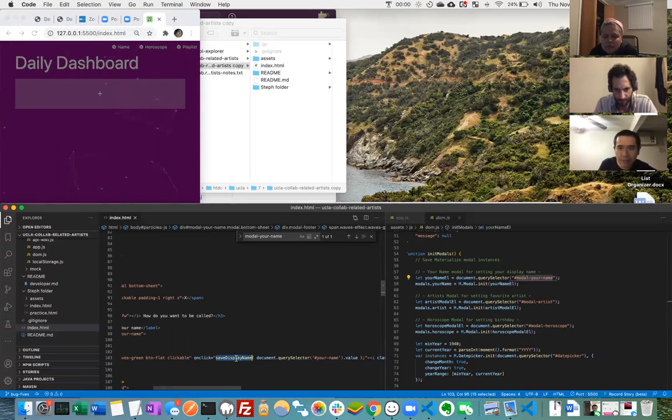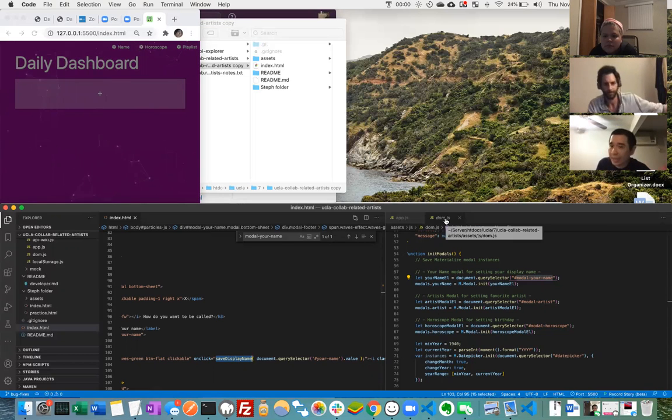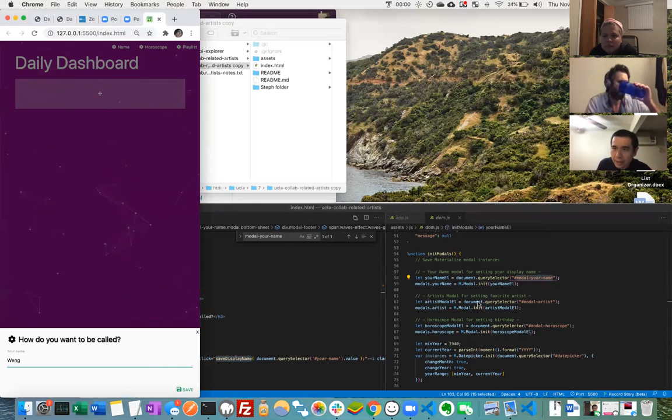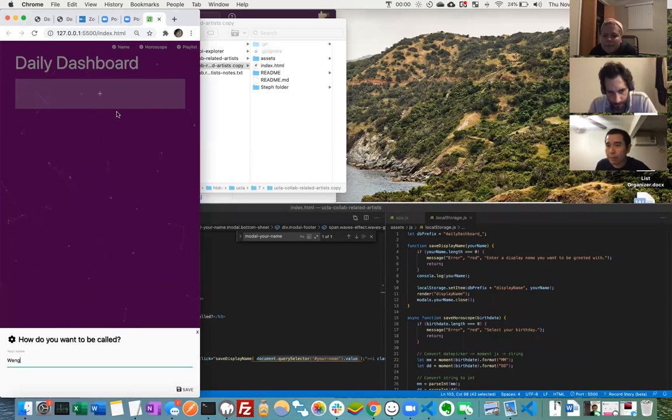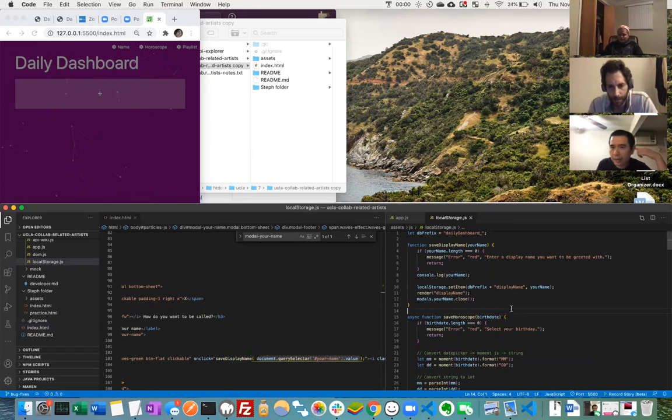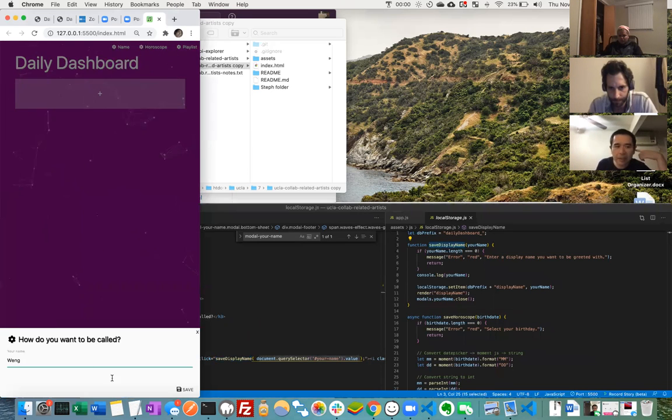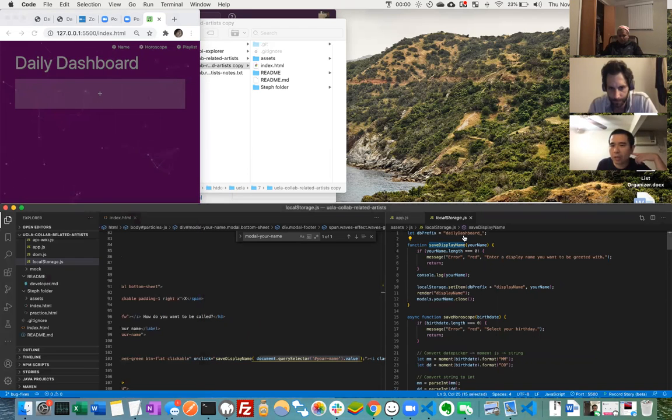So saveDisplayName, you're gonna ask, where does that go? One possibility you might think is dom.js because it's kind of related to a layout because there's a save button. But where I put it is under localStorage.js. The reasoning is that this is related to local storage. It's gonna save this information to local storage so that next time you open the web page, it'll load the information or render it. That makes sense. So that's why I organize it like that. saveDisplayName is under local storage. Anything related to the save button goes to local storage because they're saving to local storage as well.